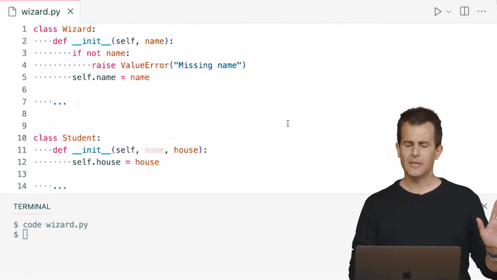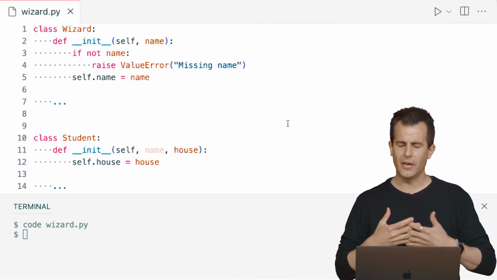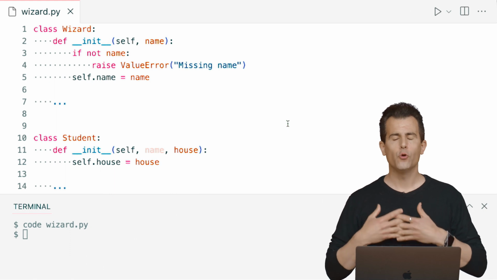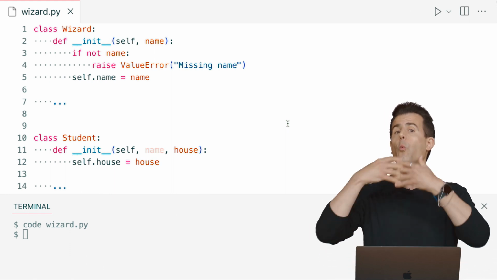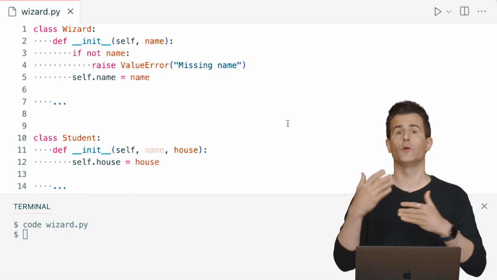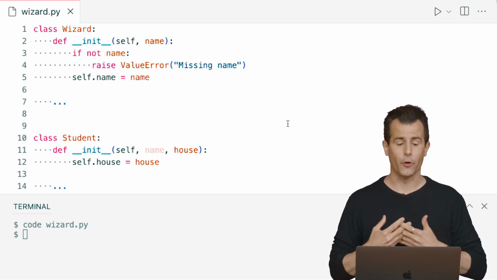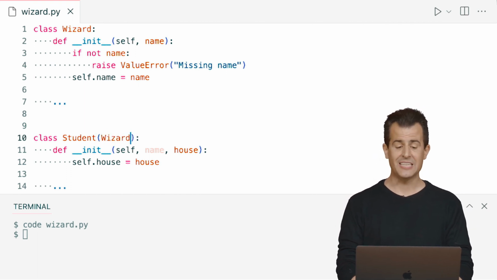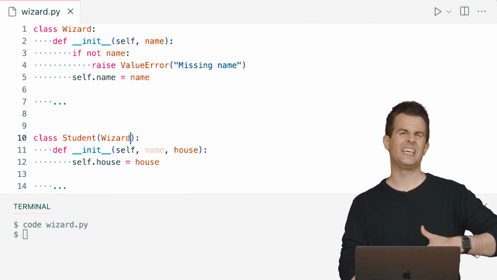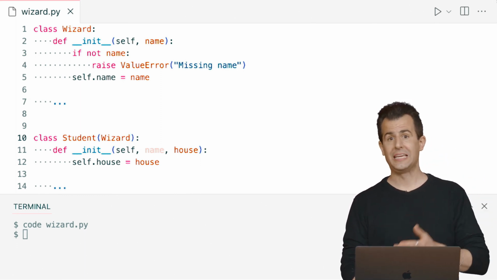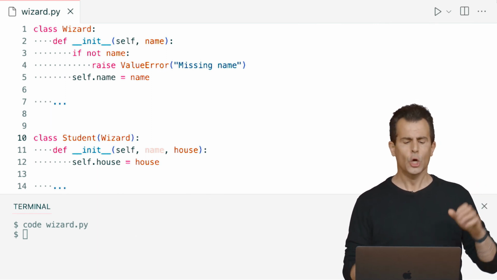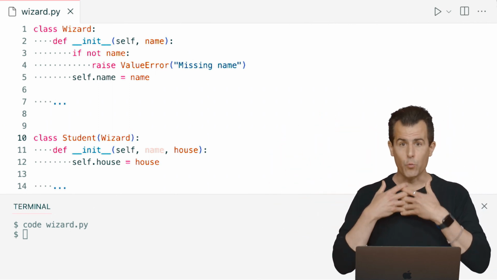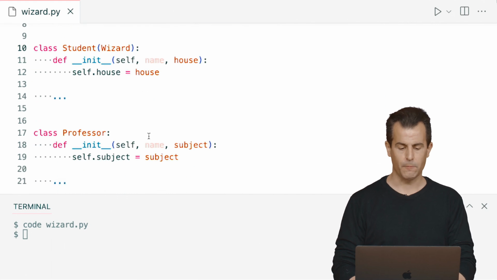But at the moment, even though they're all in the same file, I haven't told Python that a student is a wizard and a professor is a wizard. So I really need to link these two together. And the way you can prescribe inheritance, whereby one class should inherit from another, or conversely, one class should descend from another, we can do this. I can say class student, but before the colon, I can go in and say in parentheses, wizard. A student inherits from, or is a subclass of, wizard, which conversely is the superclass of the student class. So this just means that when I define a student class, go ahead and inherit all of the characteristics of a wizard as well. And I'm going to do the same thing for professor.